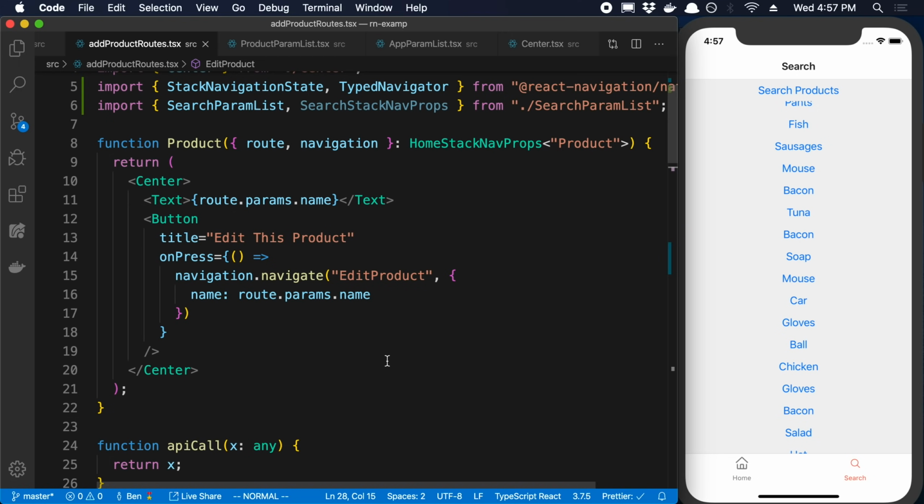But that is all I wanted to do for this tutorial. I was thinking about also including a drawer navigation in this, but this video got way longer than I expected, and I think you should be able to get it from what I've shown you in this video. So I'm going to leave it as an example or homework for you to try on your own. So give that a try.